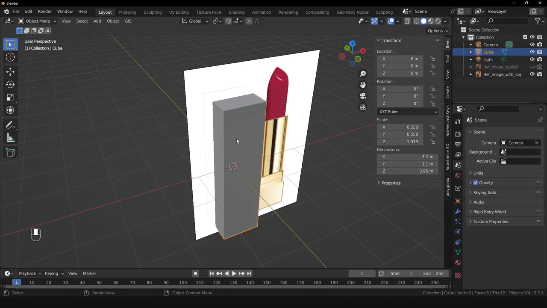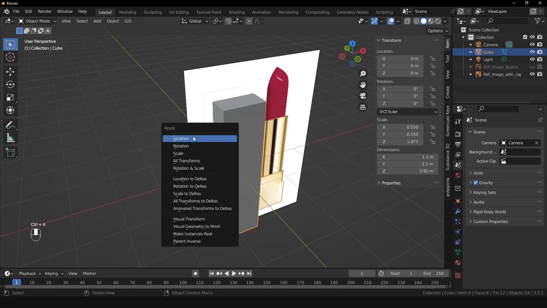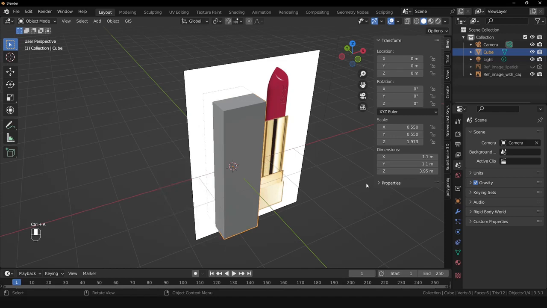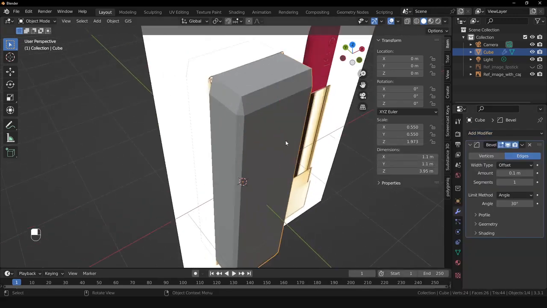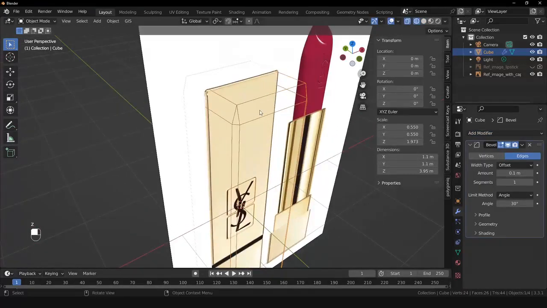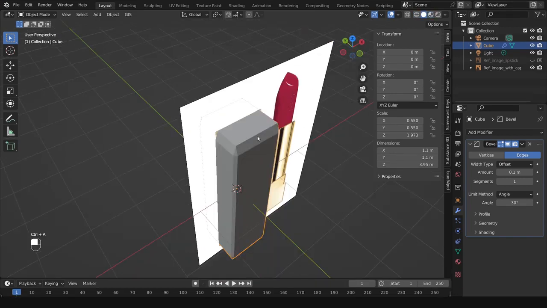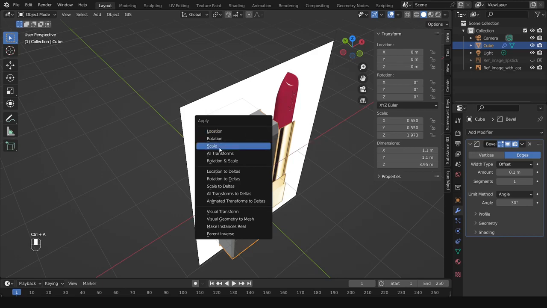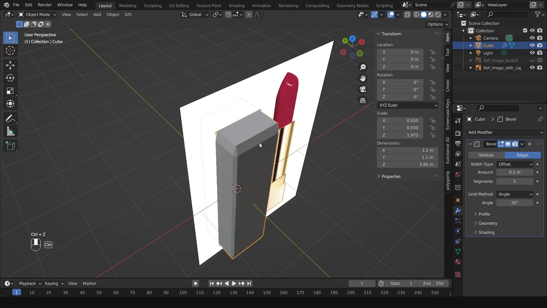When you scale something inside Blender, you need to show Blender that you're happy with the scale and apply it. Otherwise, you might get problems with some modifiers. If I right now would add a bevel modifier, you can see that the bevels are working quite weird, right? It's very elongated. However, at the moment I select my model, press Ctrl A and apply the scale, you can see it change immediately, right?